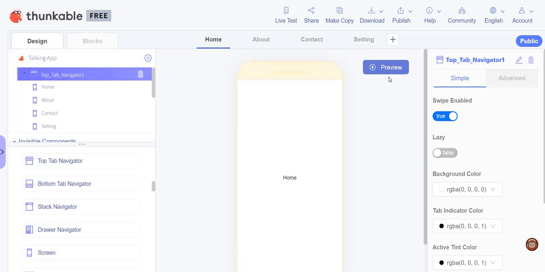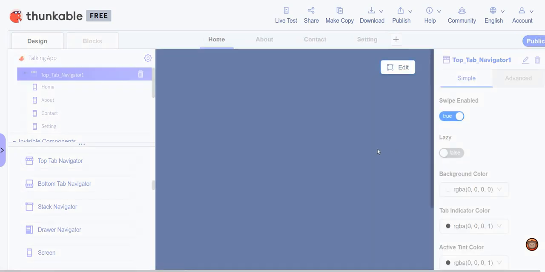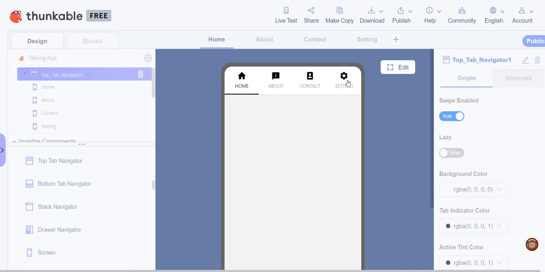Now another way is you can click on the preview. There's a preview button here on top. So if you click on preview, it actually will show how it looks like. So under the preview mode, you can also click. It is actually interactive. You can click as well. Now on your phone, if you swipe, do you see the tab on top actually changes? But of course, in each page, there's nothing, right? It's empty. The top tab navigator.